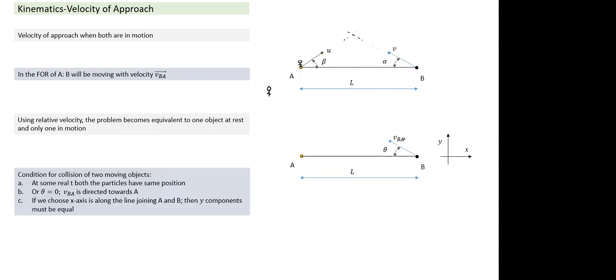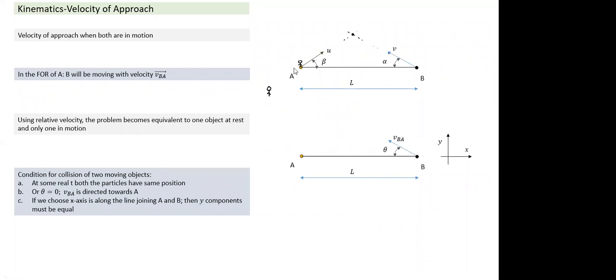Now, why is this useful? Once we have relative velocity, as we have seen earlier, it is useful whenever we have to find the minimum distance between two objects. See, two objects are moving like this, and the paths will cross. It doesn't mean they will collide. They may not collide. That's an important point to understand. Even though they move along the same path, the particles may not collide. So what is the condition for collision for two moving objects?